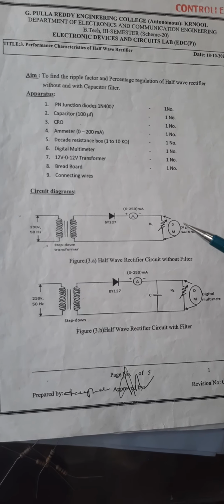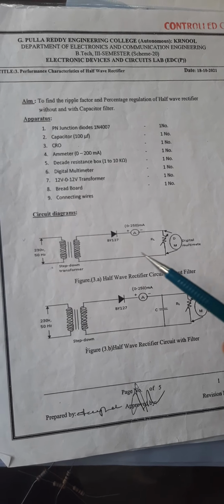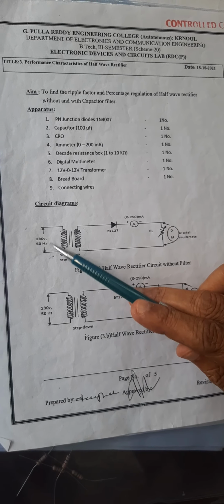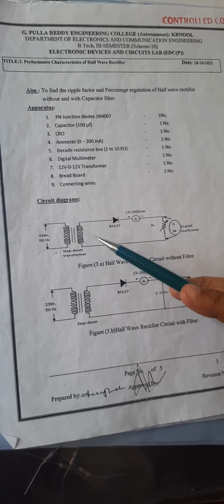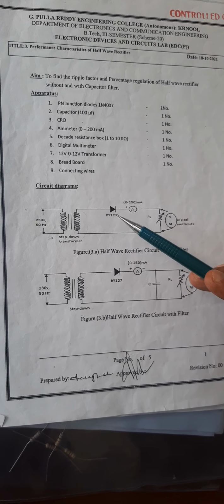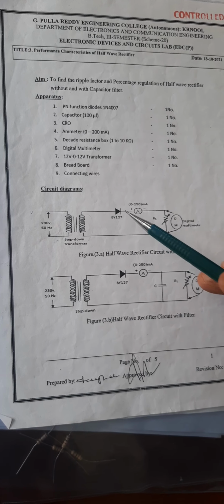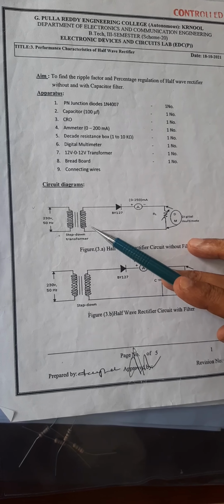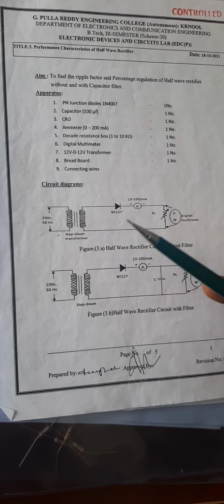This is the half wave rectifier. In this half wave rectifier, you can see this is the step down transformer. The primary is connected to 230 volts 50 hertz, whereas the secondary, what we are using right now, is a transformer of 12-0-12 rating. So in this one of the windings we are going to consider, that is 0 to 12, that is 12 volts, in the step down concept.